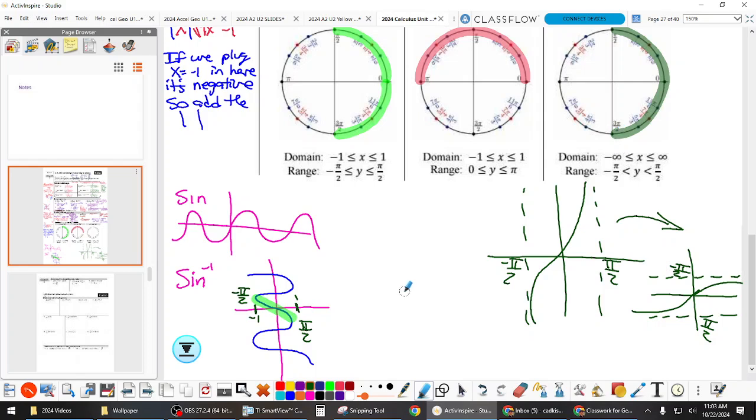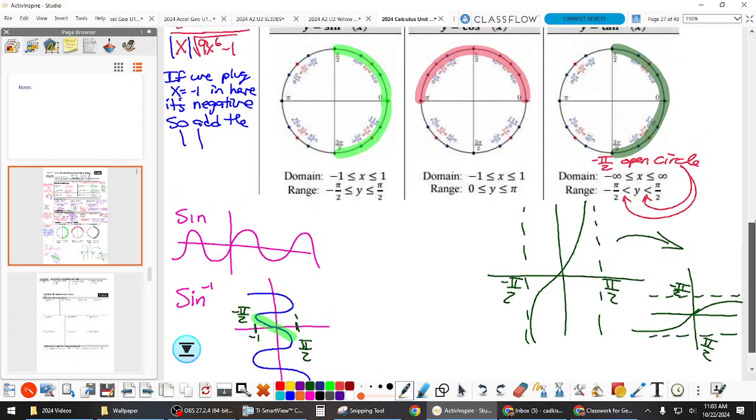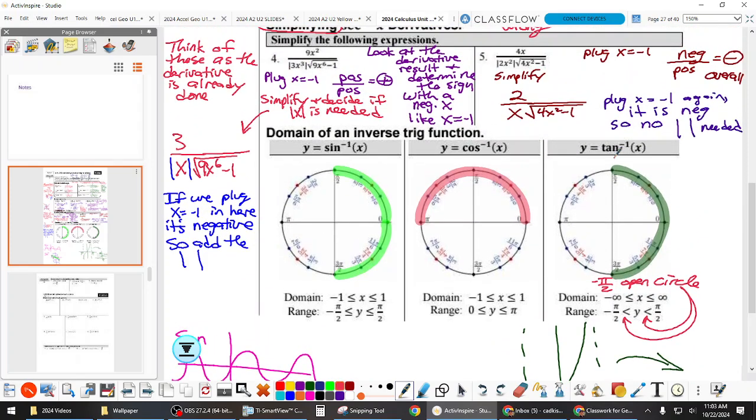Okay, so this is here, but we have to add the fact that these are not included, right? So negative pi over 2 is, if you think about it as an open circle, not part of the domain. It's not an or-equal-to situation. So those don't get included in the range. Same up here, pi over 2, open circle. Because that's where the cosine is 0, which makes this fundamental.